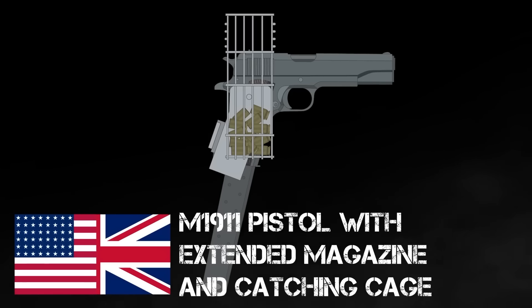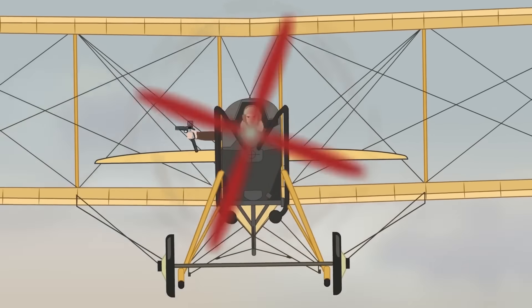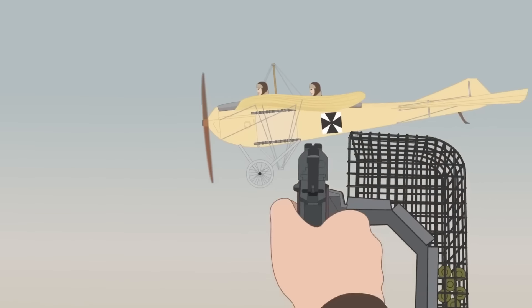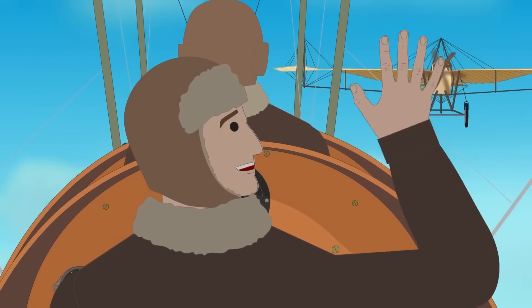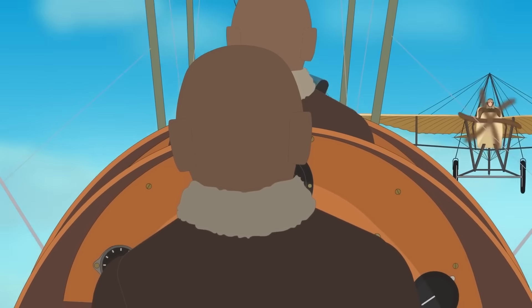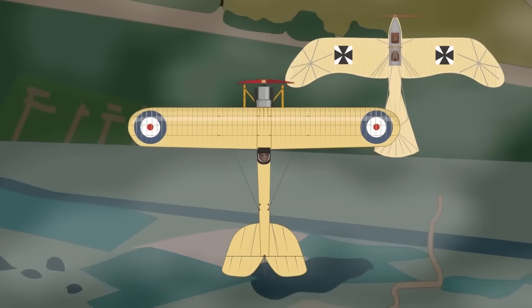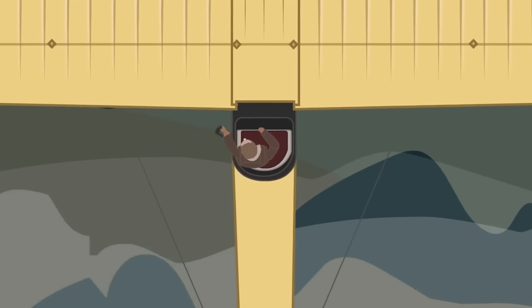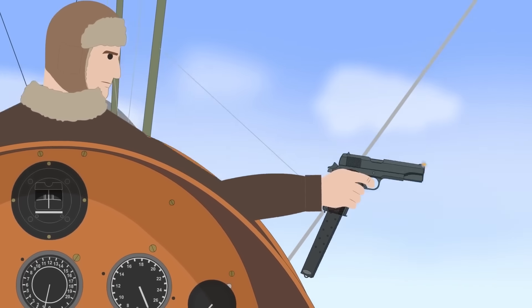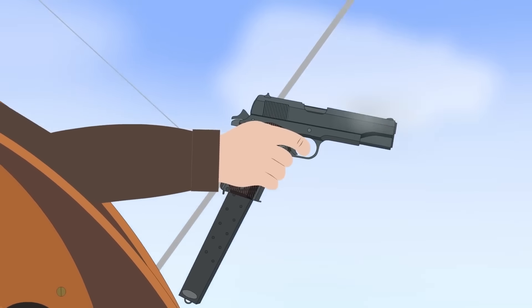Number 2: The M1911 Pistol with an Extended Magazine and Brass Catching Cage. While most weapon upgrades were designed to improve performance, some were installed as safety measures. The World War I-era Airborne M1911 Pistol had both performance and safety upgrades addressed. When aircraft entered military service, they were primarily used in reconnaissance roles. In the early days, pilots would salute one another when encountering an enemy aircraft, but this soon changed as aerial combat became deadly. Since airplanes were not initially fitted with machine guns, pilots used their standard-issue pistols. For some British Royal Flying Corps pilots, the M1911 was the weapon of choice, and an extended magazine was designed due to the very little time available to reload during aerial combat.